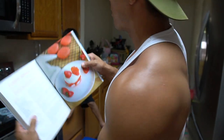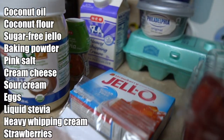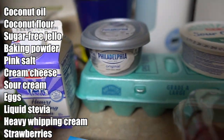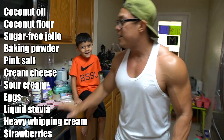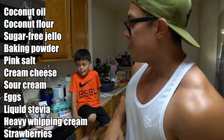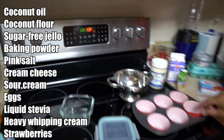So we got some strawberry shortcake, we got all the ingredients right here. We got coconut oil, heavy whipping cream, stevia, pink Himalayan salt, jello, and so on. All the ingredients will be right here on the side. First step is we had to preheat the oven to 350. Now, it calls for greasing these pans, but we're gonna go ahead and use these baking cups instead.